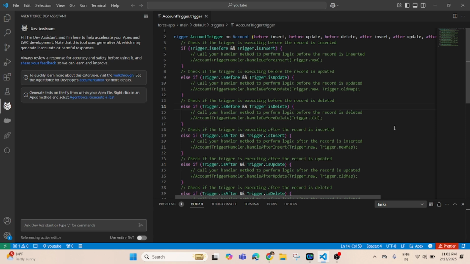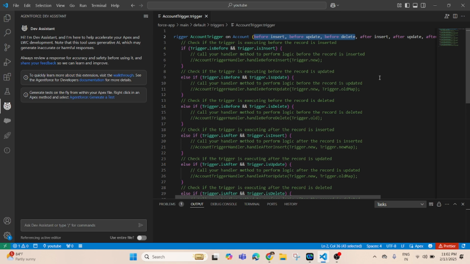One thing to tell you is that these before events are useful when the record is not yet saved, and the after event is used to do any operation on the related records. Once the record is saved, you can do something on the related or child records, or even unrelated records, but that is after the DML operation. Before insert, before update, before delete are before the DML operation.